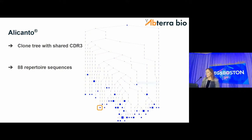So then an interesting thing to do is say, well, where does our particular hit lie on the tree? And there's quite a bit of branching in the tree. And so we were like, well, what's going on? So we just selected a few VHHs across the tree to express. And we found these 6 other binders that have the same binding or higher binding than our original hit. And then we also found a number of ones that for some reason took a wrong turn. They took on mutations or changes that ended up negatively impacting binding.